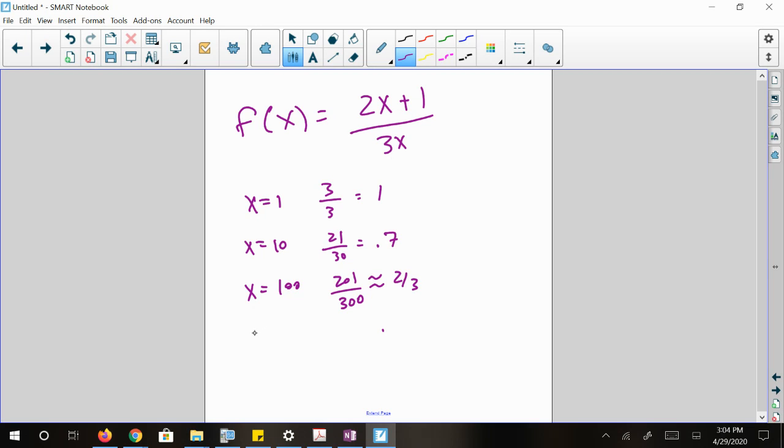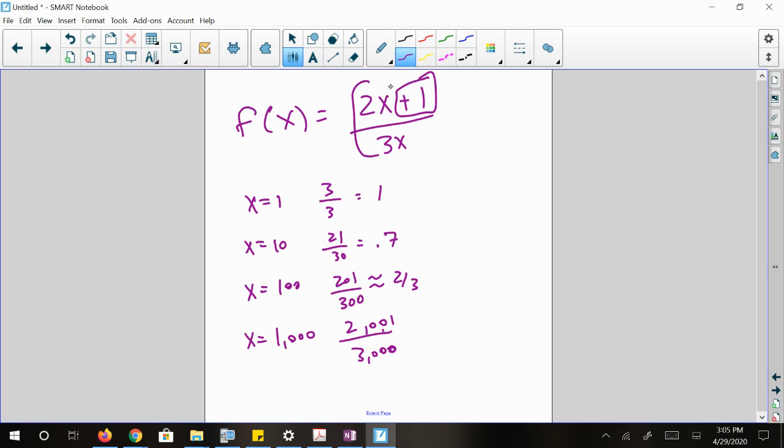Okay. Now, what I want us to think about is, as we start plugging in larger and larger values of x, does this plus 1 really have that big of an effect on the change in my answer? The answer to that would be no, okay? This plus 1 has very little to do with anything that's happening in the function with larger and larger values. The only thing that I'm really concerned with at that point is what's going on between the coefficients of these functions, okay? Or the coefficients of these particular terms, all right?